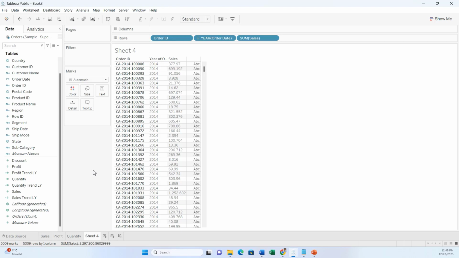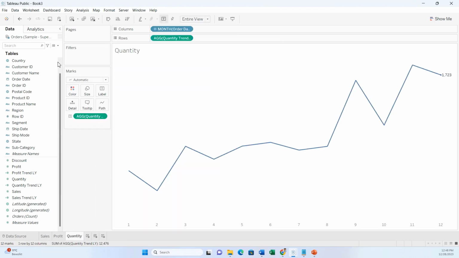You can consider it almost like the group by clause of SQL if you have experience with SQL. If you don't, doesn't matter. So we would like to create a calculated field that aggregates all the sales value whenever the year value matches the max year. So let's get rid of this.